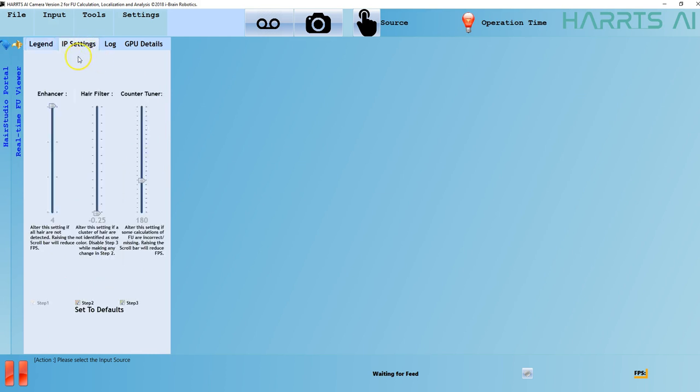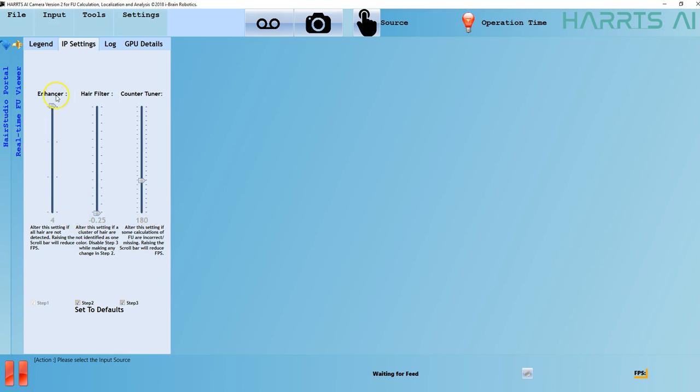These are called IP settings. Now usually this is the default settings. You can keep it at default settings and this should usually work good, but in case you need some kind of fine-tuning, you can alter these particular bars over here. What will happen after altering these bars is mentioned over here.